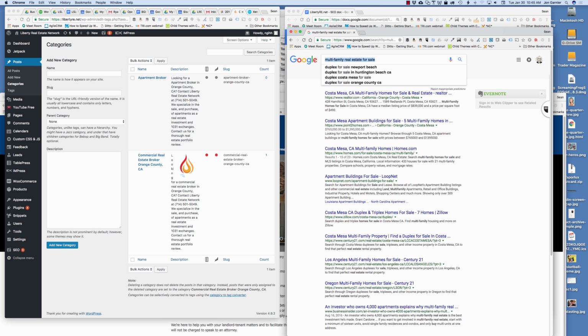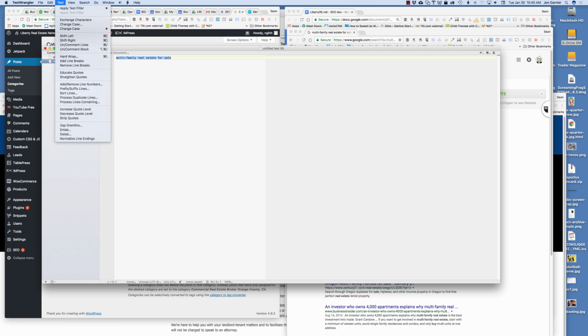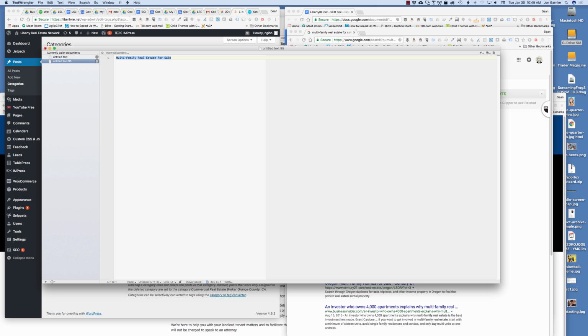I'm going to go into a text document. I'm going to paste it, select all, do a text change case to capitalize words. I'm going to cut it out of this document.